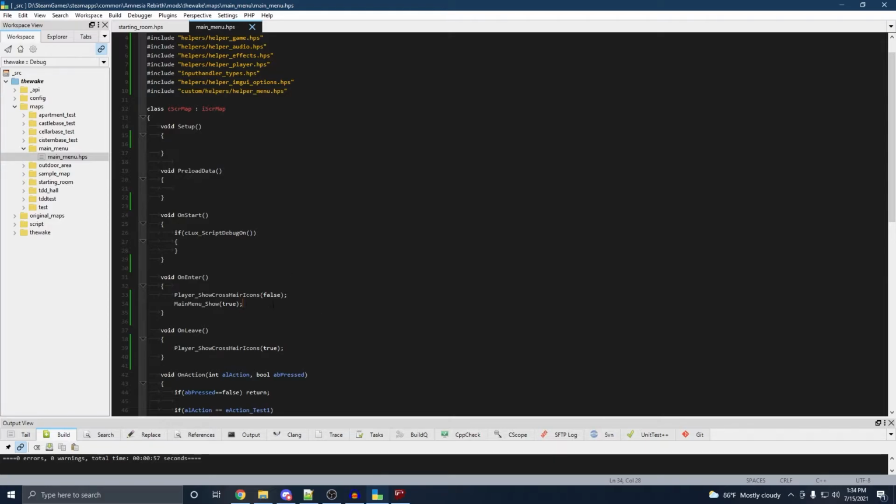This will all execute kind of like any map. Really, what the developers are doing for their main menu, they're loading you into a map and then putting graphics of the main menu on your screen, and you don't actually see your own gameplay. You just see the main menu load in over your player. So it's actually a map that you're loading into when you go into the main menu, but they just put pictures and stuff in front of it to make it look like a main menu. So that's slightly deceiving, but pretty clever on their end. So what we're going to do is play some music here.